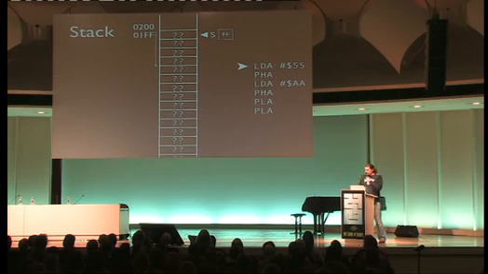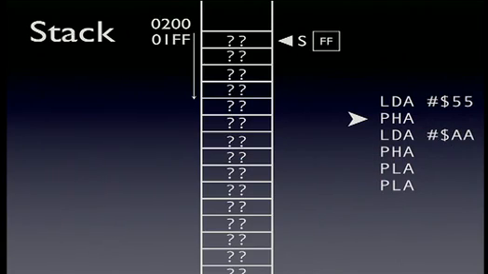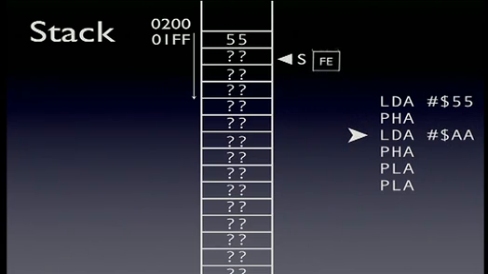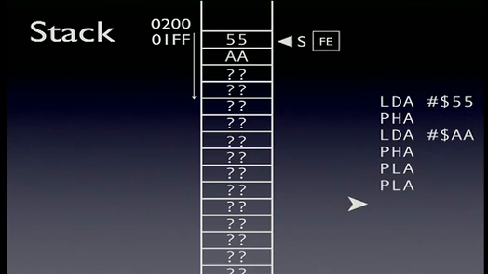Stack doesn't need much addressing. It's all implicit instructions. Stack works like this. Normally you would initialize it to FF, which is the top of stack. If you push something on the stack, it stores it first and then decrements the stack pointer. Let's do that again. Let's push something, it stores it where the stack pointer points and decrements the stack pointer. So if we pull something, then it increments the stack pointer and then reads from that address. Let's do it again. Increment and read.